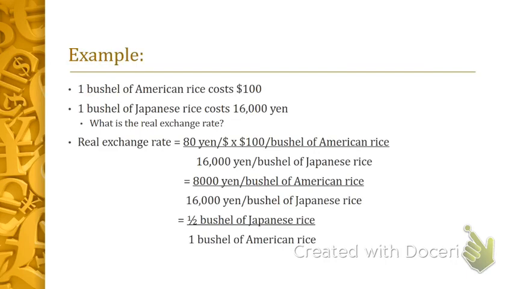Another way, if the labels are confusing you, think of it this way. On the bottom, we want to clear this divided by, right? We want to clear this. To clear this, I would multiply the top and bottom by a bushel of Japanese rice. I would cancel it here, and then we would have it on the top line. Same thing here. We want to clear this bushel of American rice, so I multiply the top and bottom of the fraction by a bushel of American rice. It would cancel here, and then I would have it there. All right.